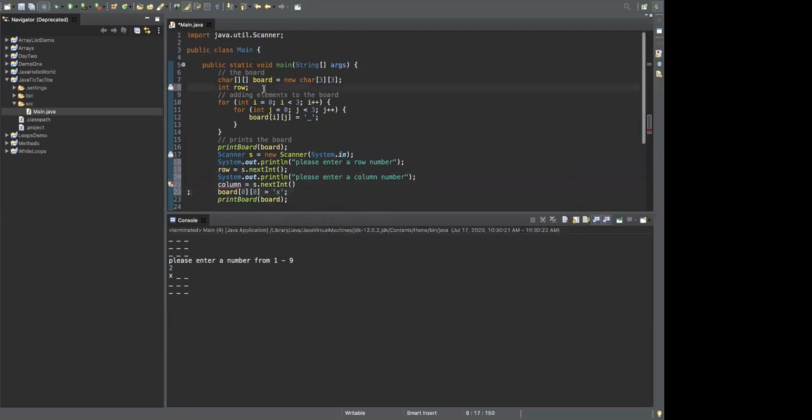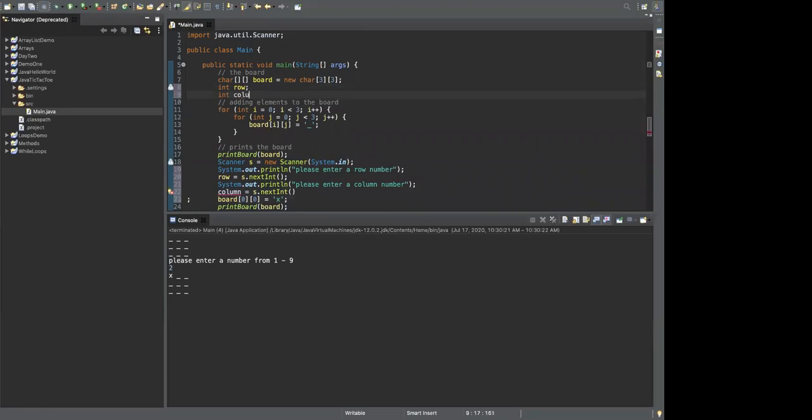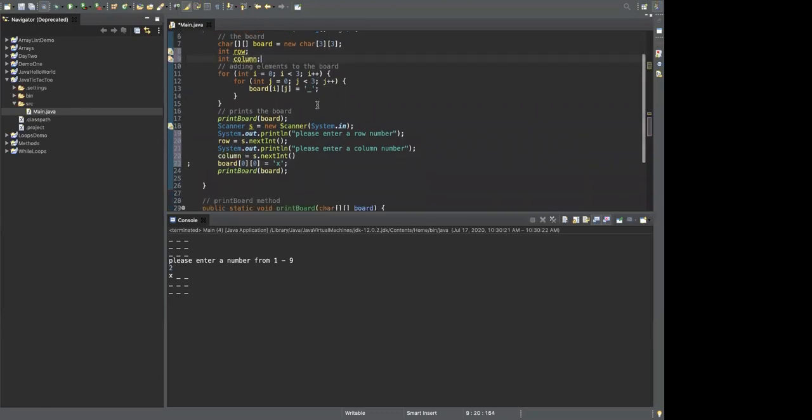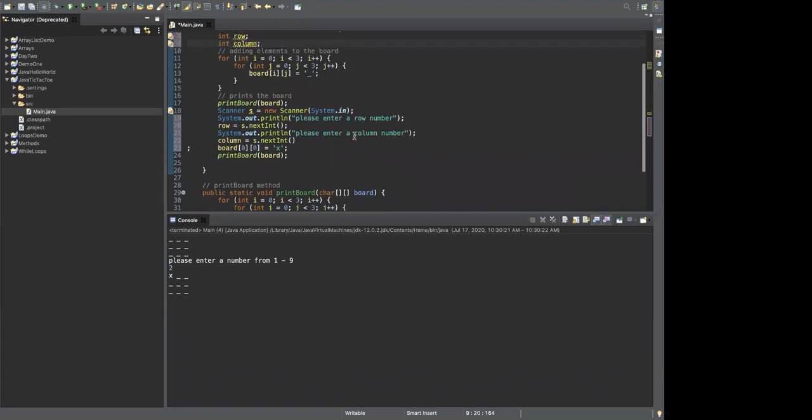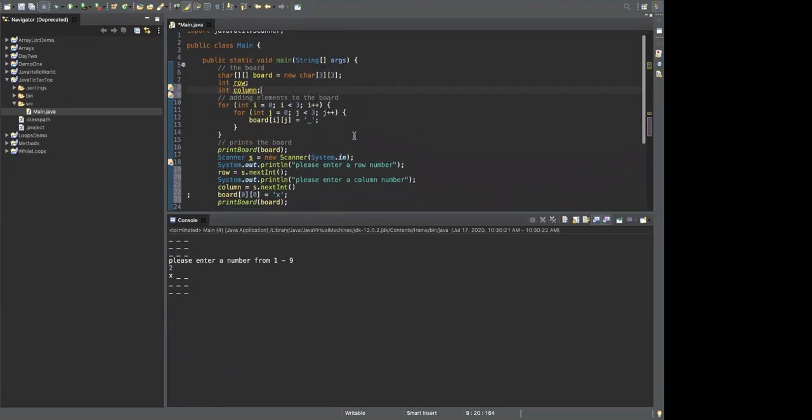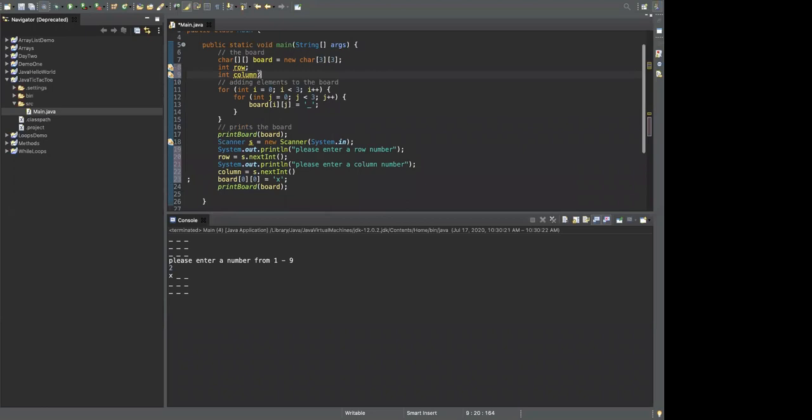Let me declare the column. So what we did was, instead of putting a number from 1 to 9, we're asking the user to enter a row number between 1 and 3, and then a column number between 1 and 3.